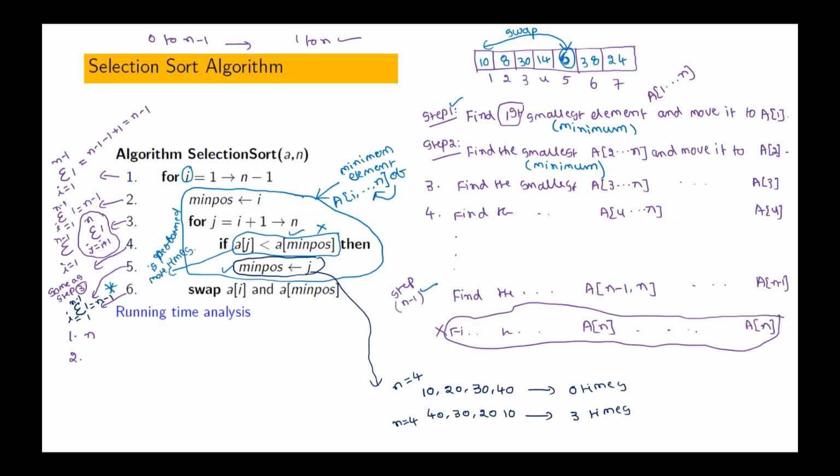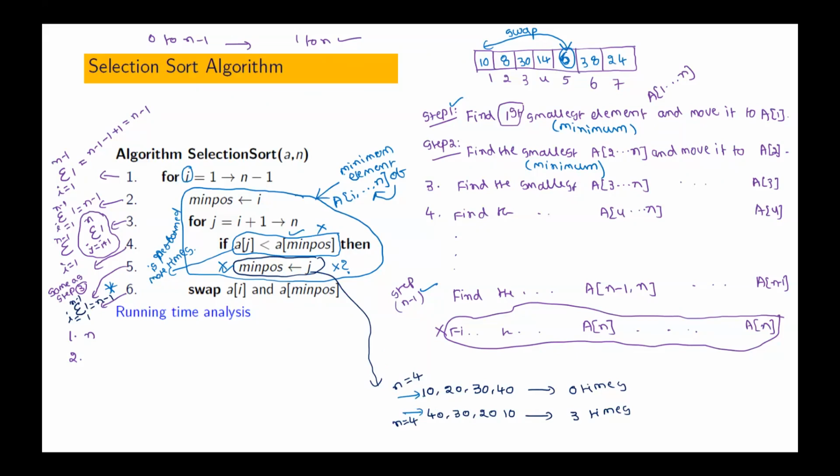If that is the case, then why should I bother about this step? What is the number of times it is performed? It is immaterial to me now, because this is definitely not more than this. Then why should I bother about this step? But we can easily say what is the minimum number of times it is repeated. If the input is like this, how many times is it repeated? 0. If the input is like this, how many times? 0.